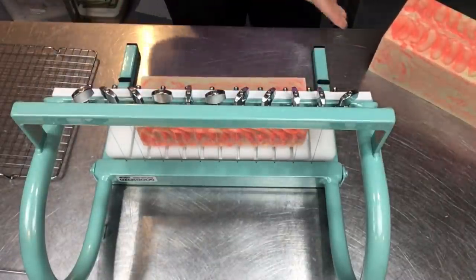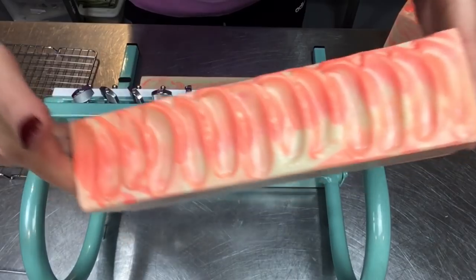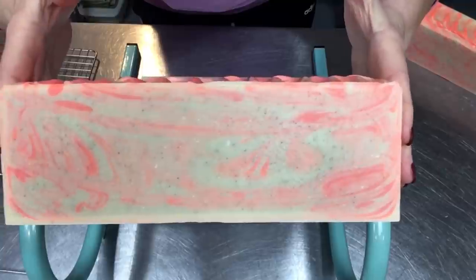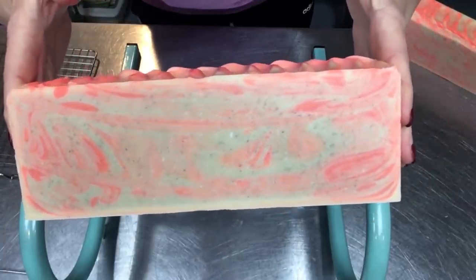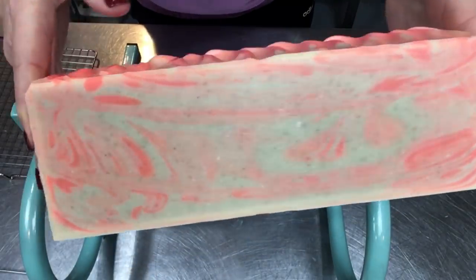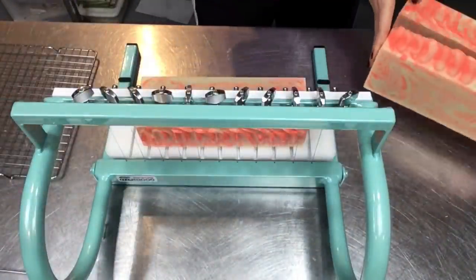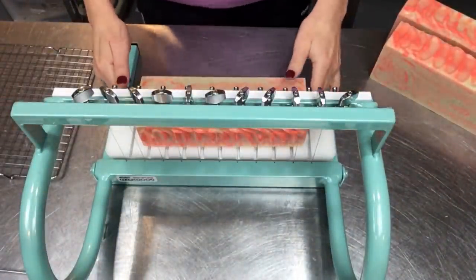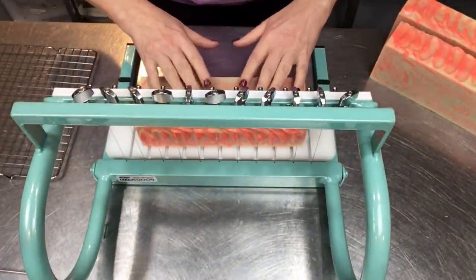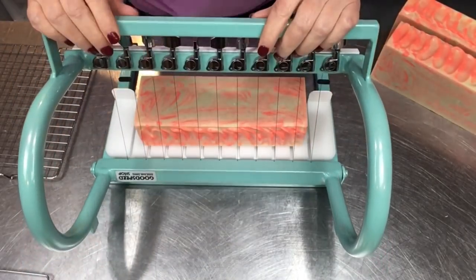So I wanted to talk also about the inside. This went through gel phase. Look at how light that cream color is on top, and then in here it has a darker tinge. As this continues to cure, I think it's going to lighten up a little. And the little spots in there are from the colloidal oats. Even though it's not an exfoliating oat, it does leave little flecks in there sometimes, and when you have a very light colored soap, you can see them more. So that is what's going on in there.